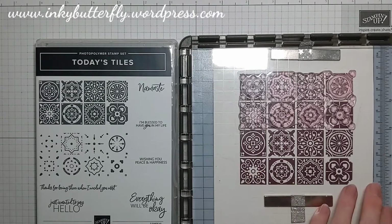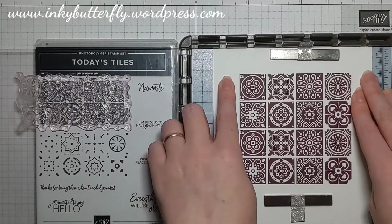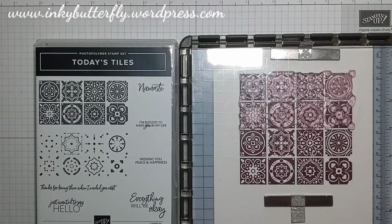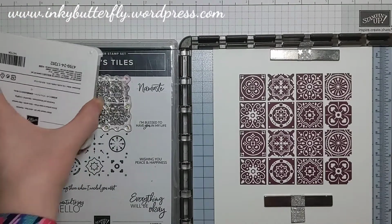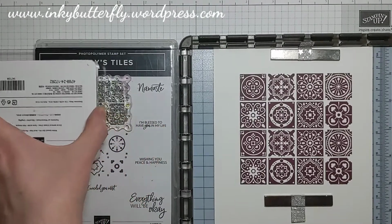Just to say, uninked photopolymer is going to want to cling onto that, so I'm trying to make sure that that's back in position. It's close enough anyway. Paper size then. Ink that up. Make sure it's well covered.